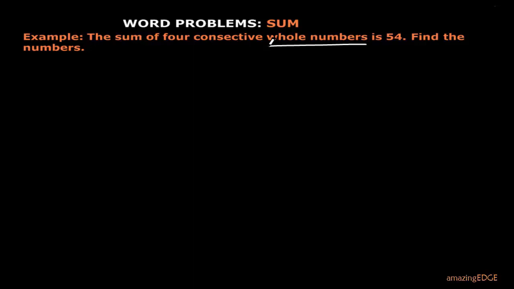A whole number is a number without a fractional or decimal part. For instance, numbers of this form, 2, 4, 8, 9, these are whole numbers because they don't have a fractional or decimal part. Then, let's look at this English word, consecutive. When you talk about consecutive, you are looking at things that follow each other. In this particular case, you are talking about consecutive whole numbers, whole numbers following each other.